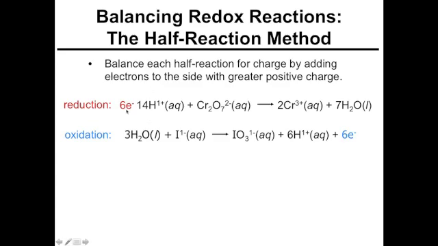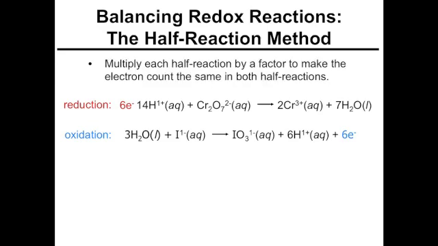Now you notice that here we have 6 electrons, here we have 6 electrons. They're the same. This half reaction is gaining 6 electrons. This half reaction is losing 6 electrons. And you must always have the same number of electrons being lost as gained. In this case, they're both 6, but sometimes they may not come out to be the same, and you may have to multiply by some coefficient. We'll practice one where that is the case a little later. So I don't need to multiply either of these by any coefficient. So let's move on to our next step.